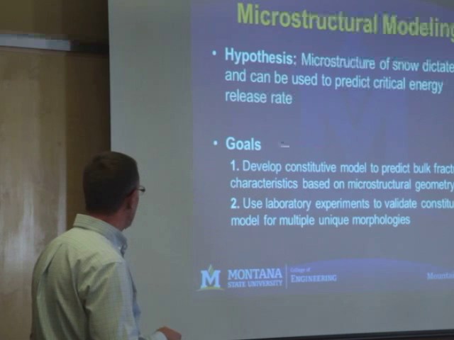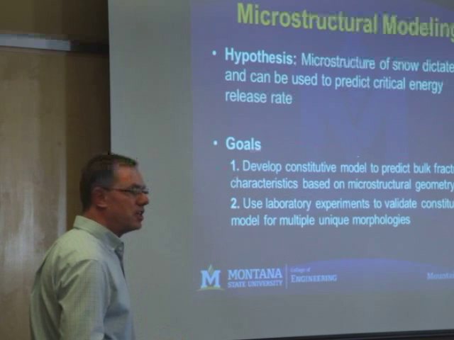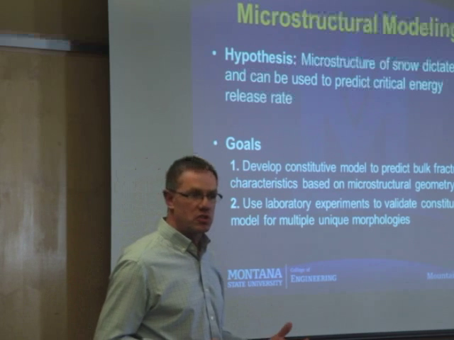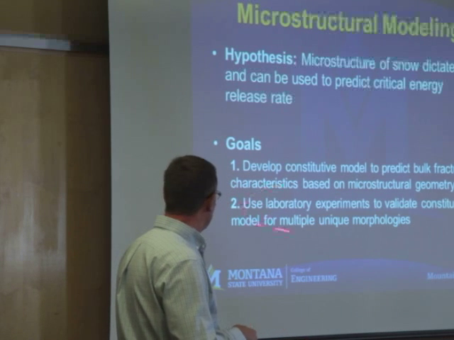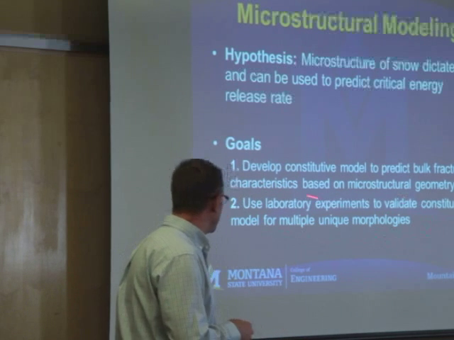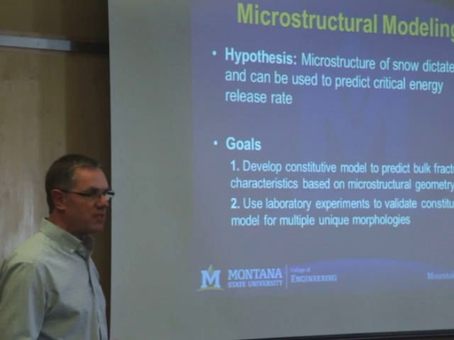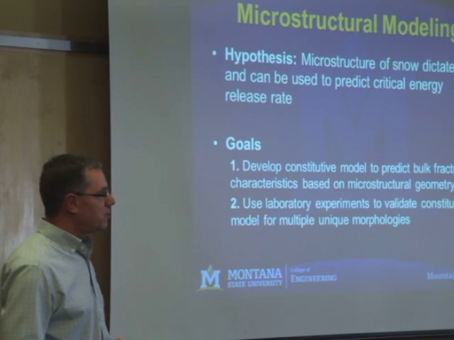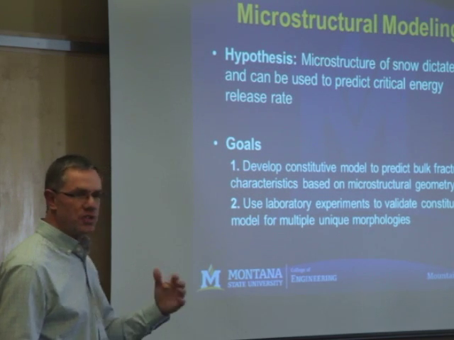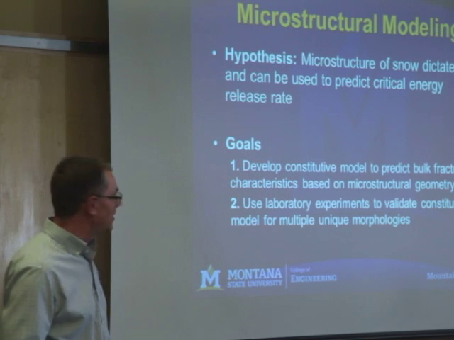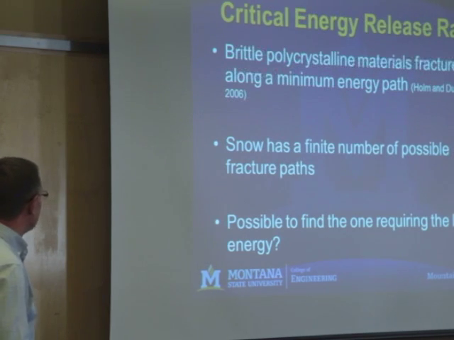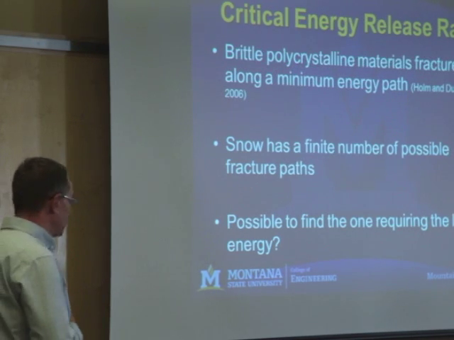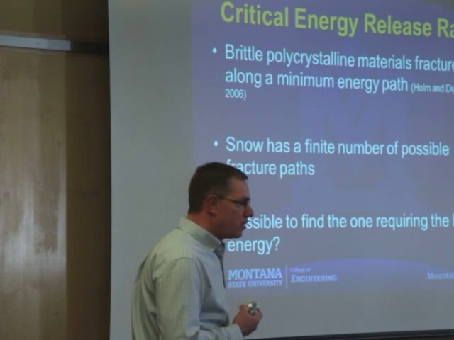Okay? And so the goals are two. One is to be able to model this. Take a look at this microstructure and can we predict this based on what the snow microstructure is? And then, of course, the second one, these are going to be Tony's goals, is to do a lab experiment to validate it, but we've also got some ideas on how to do this out in the field. But like I say, we're at the beginning stages of this, and we haven't sorted all that out yet.